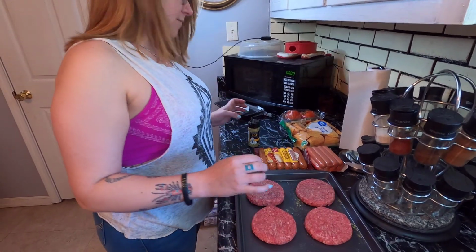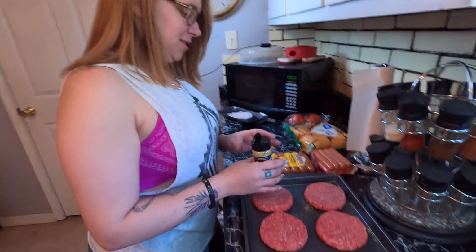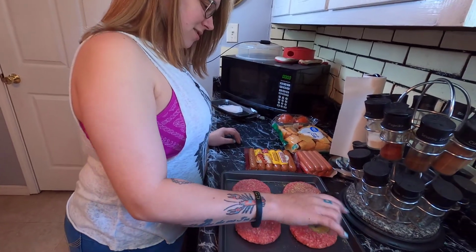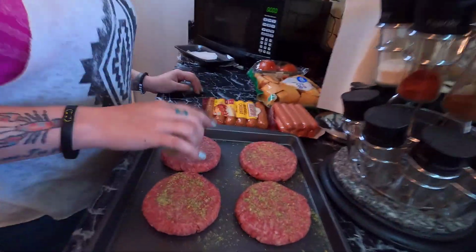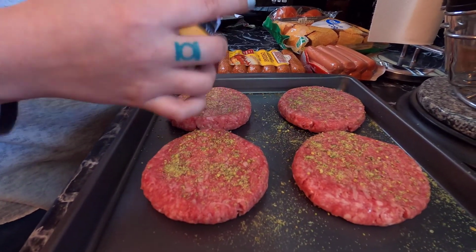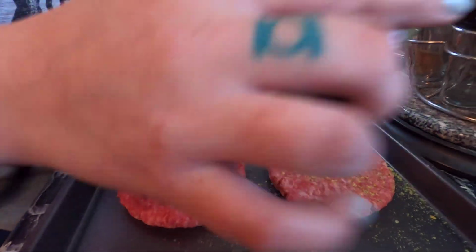So now what I would have done was left it in the thing and then seasoned it and then stuck it over here and flipped it so that you would only have to touch the meat one time. It makes sense though, right? It does. That's okay though. Learn experience. Go ahead and season them up nicely there. Looks and smells delicious, I will say that.